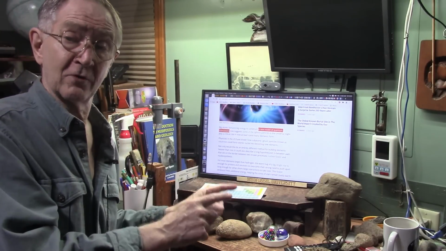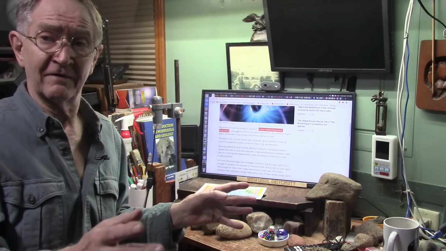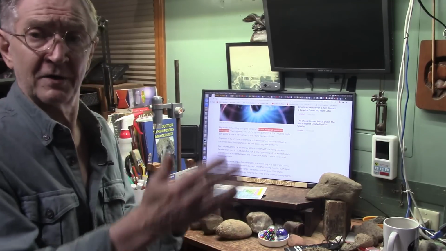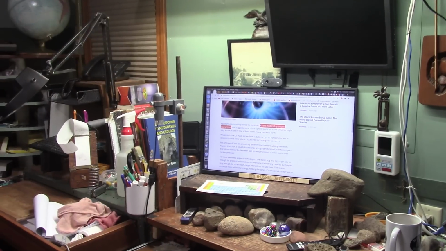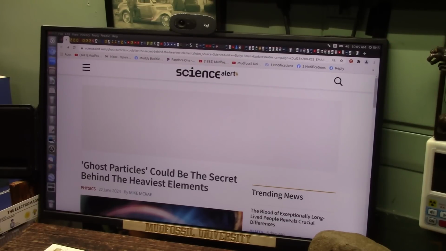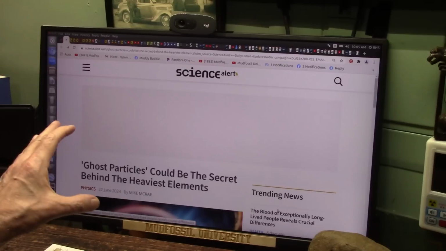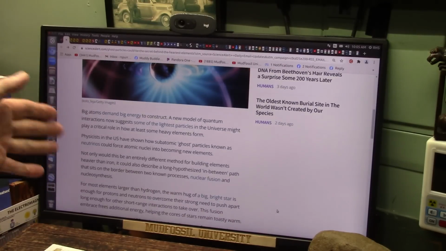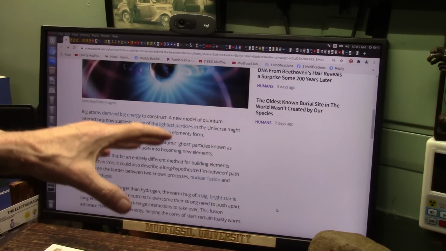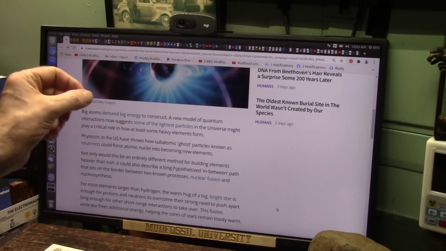And they're coming around to realizing that now. Because I have the evidence. This is not just a theory. Here comes the evidence now. Okay, they're basically proving my theory for me. They're saying ghost particles, which are these neutrinos, could be instrumental in creating everything. And that's correct, because they do create everything.